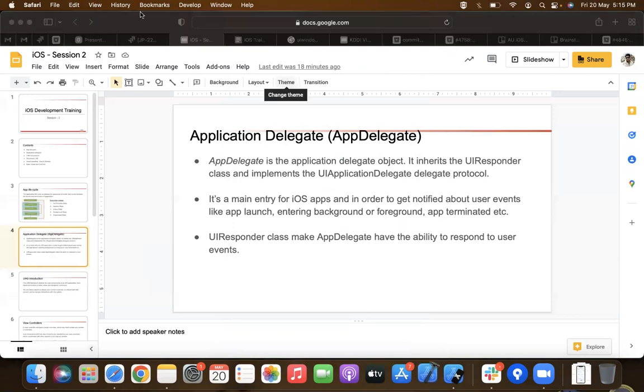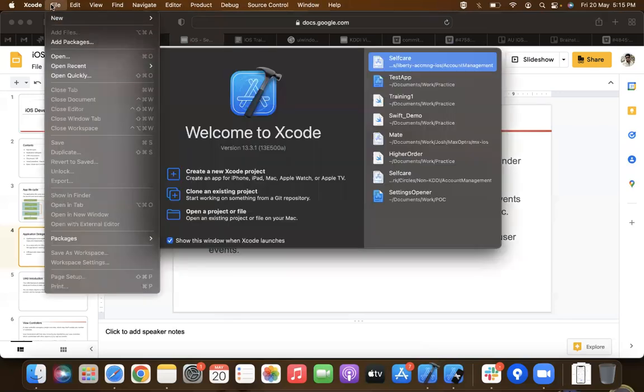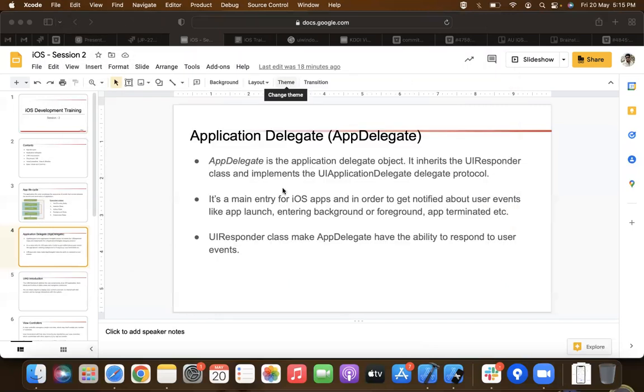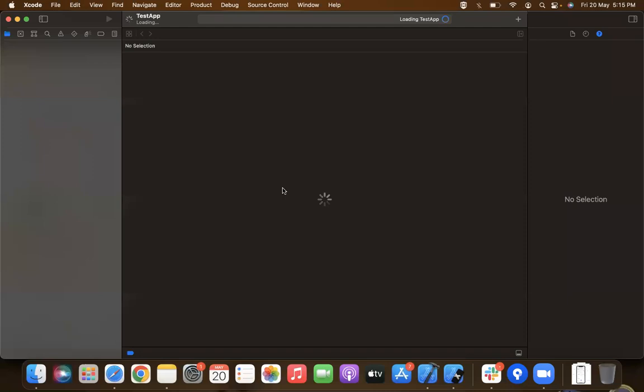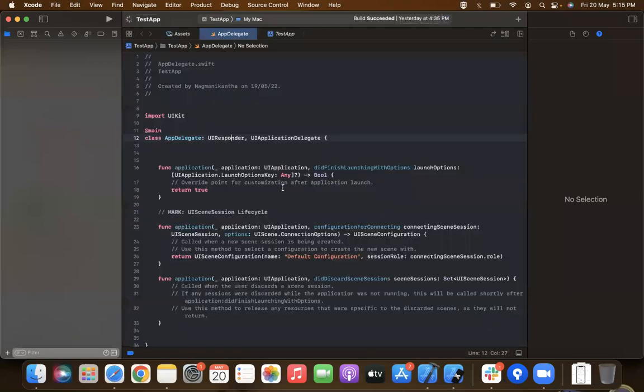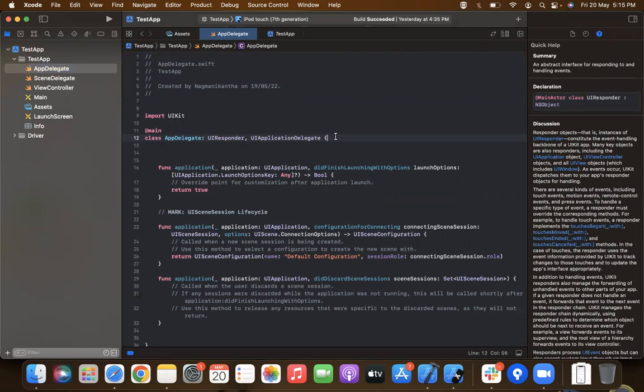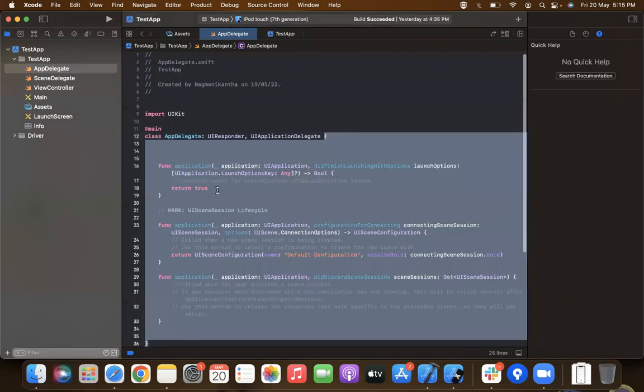So we will look into that. In the last session, we had created one test app, so I am opening that in Xcode. You can see this is the app delegate class, the app delegate script. When we created the project, Xcode by default created this class for us.